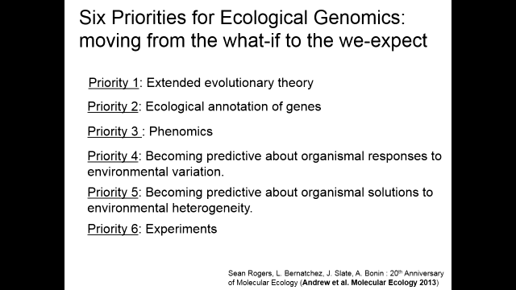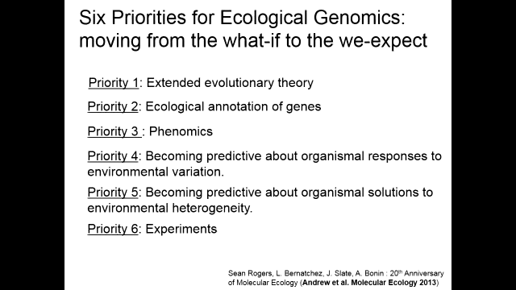And so to finalize, a couple of years ago we celebrated the 20th anniversary of Molecular Ecology, and John Slate, Aurelie Bonin, Louis Bernatchez and I were asked to write about the priorities in ecological genomics for a special issue in that journal. With respect to ecological genomics, it's becoming increasingly clear that we really do need theory in association with these empirical studies. We need extended evolutionary theory that can start to generate some discussion from the theoretical side when we talk about evolution, development, quantitative genetics, ecology. Along those lines, we really do need more ecological annotation of genes. A lot of the genes that we work with need functional ecological annotation.